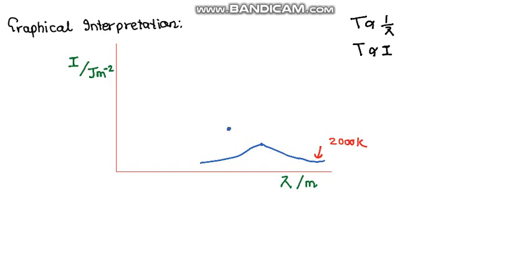If we further increase our temperature to 5,000 Kelvin, lambda would decrease further and intensity would increase, so our maximum point would be somewhere over here. Lambda has gone to the left and decreased, and intensity has gone up, so our curve would look something like this. Now let's move on to the Stefan-Boltzmann law.